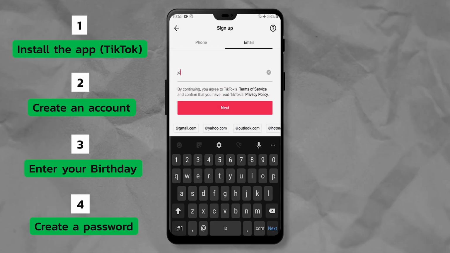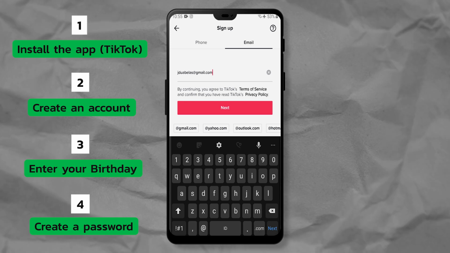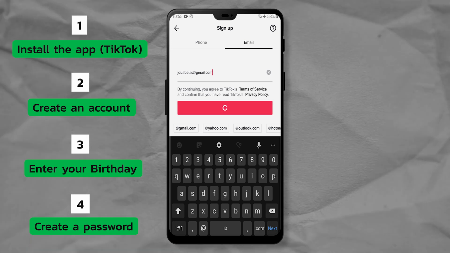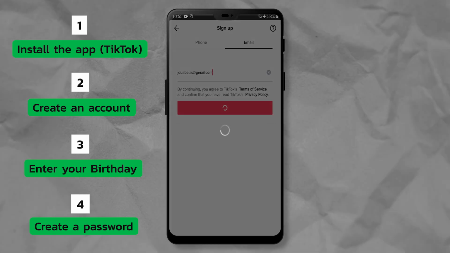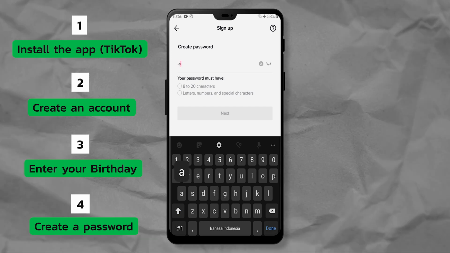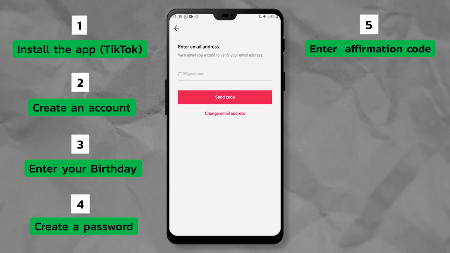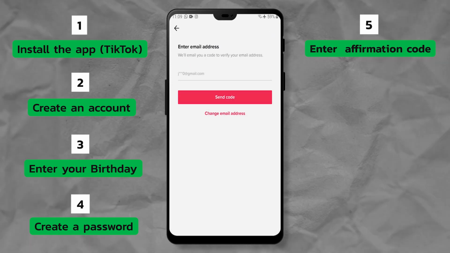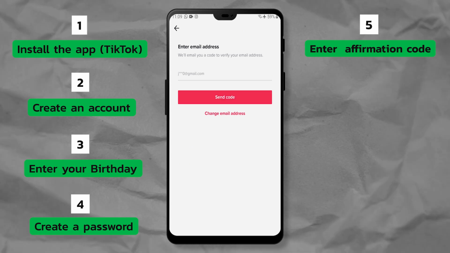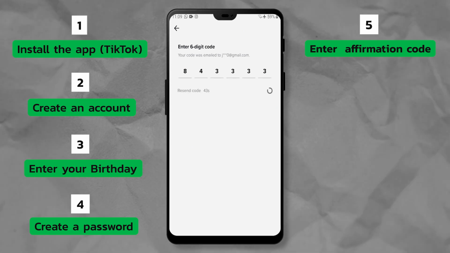Enter your phone number, email address, or login details. If you're joining with a phone number or email address, type in a phone number or address you have access to, and afterward, make a password that contains somewhere in the range of 8 to 20 characters. If you join with a phone number or email address, check the confirmation code. You might need to tap Send Code first to get the code. When the code is confirmed, you're practically finished.